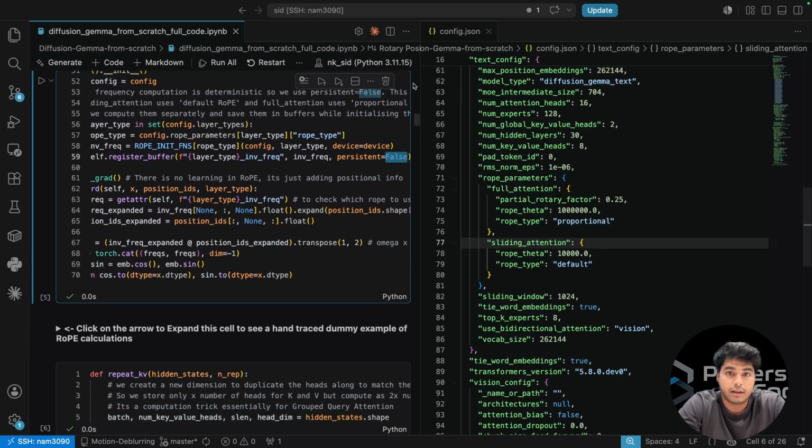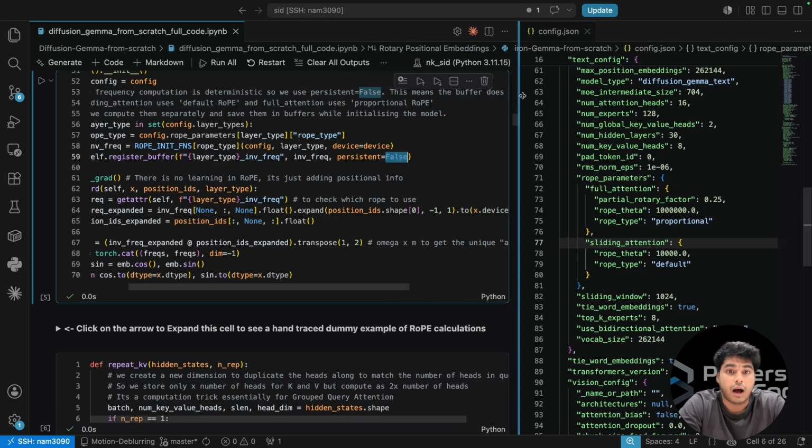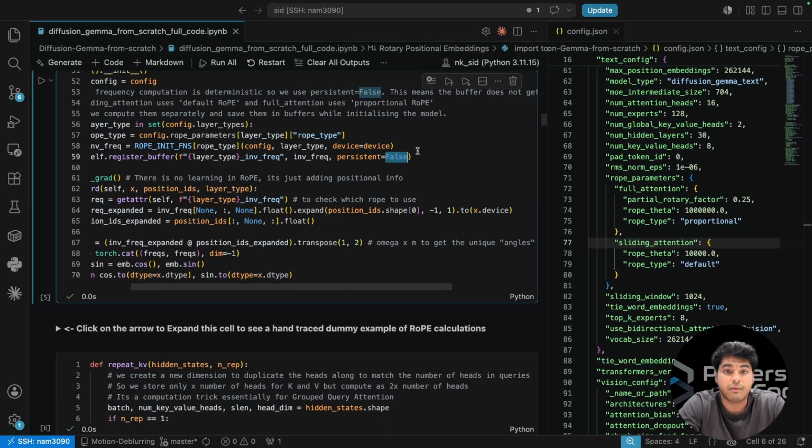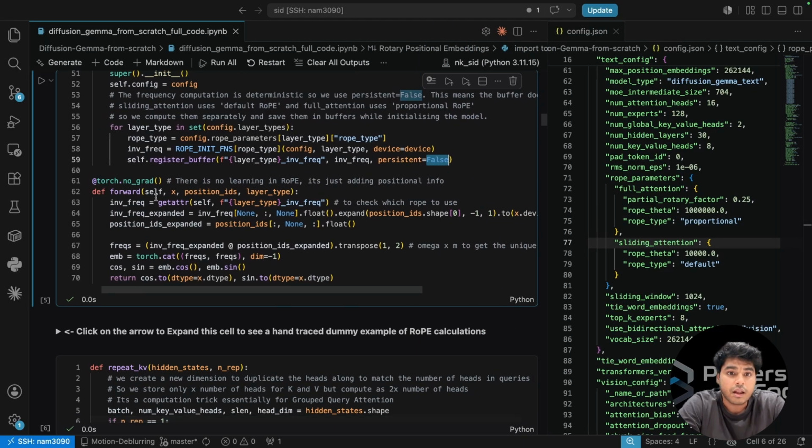Now, the forward pass is very simple. There's no learning that really happens in rope. It's literally a static value that's calculated. We read the inverse frequencies from the buffer that we are saving. And once we have that, we change the dimensions so that we can multiply it in batched form and things like that.